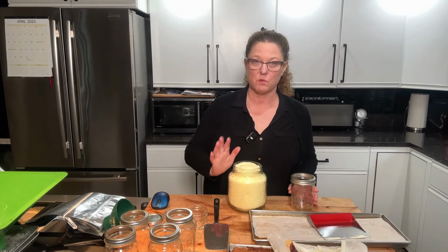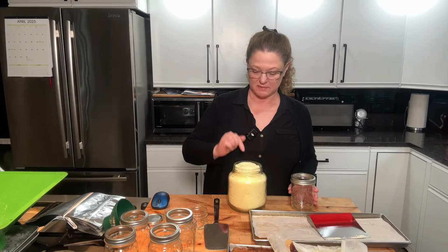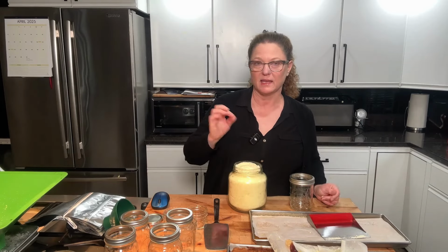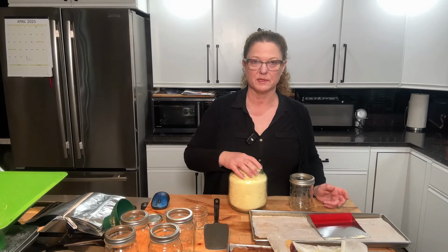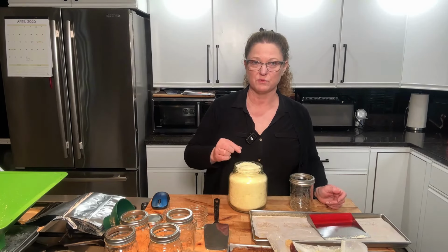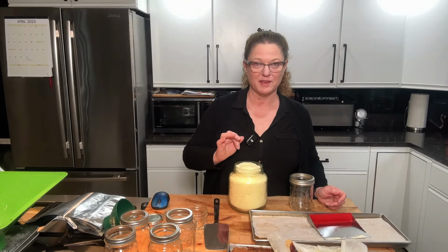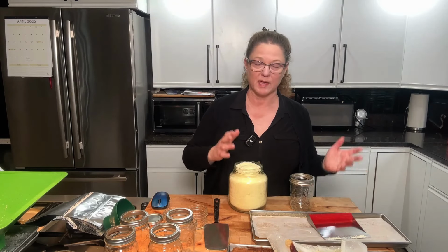And I'm going to use warm water because sour cream has fat in it and the fat has congealed. And if you just use cold water, you're going to be left with a grainy, gritty result. So if you use warm water, it'll help melt those fat granules down and make it smooth and enjoyable.